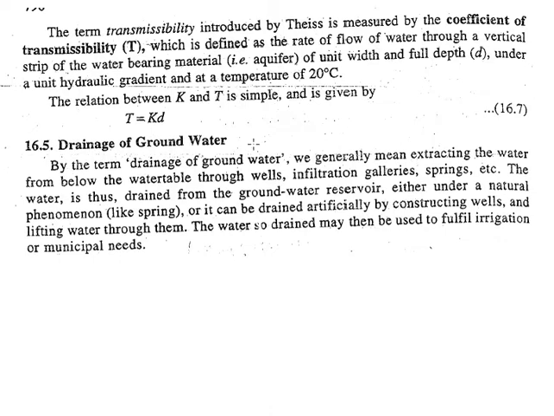Now the next topic is the drainage of water. What is basically the drainage of water? There is water that is stored in the saturated formations below the surface of the earth, that is, the aquifers and various other formations. If we extract the water from all these saturated formations, by the construction of wells, by the help of springs, or by an infiltration gallery, if by all such means we try to extract the water from the aquifer, then that is known as drainage of water. Drainage means to take out water from below the surface of the earth by any of these ways, by constructing wells, tube wells, infiltration galleries, whatever the medium could be. That process is known as drainage of groundwater.